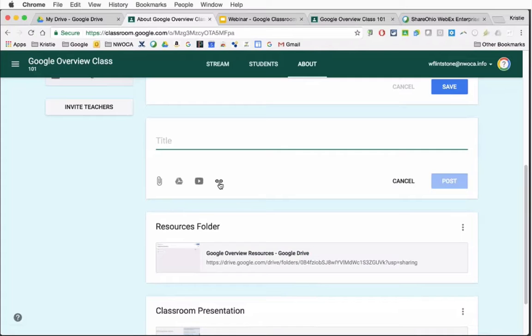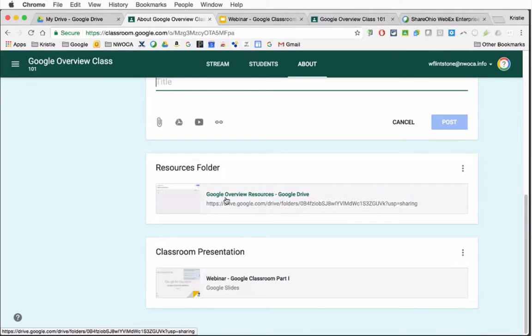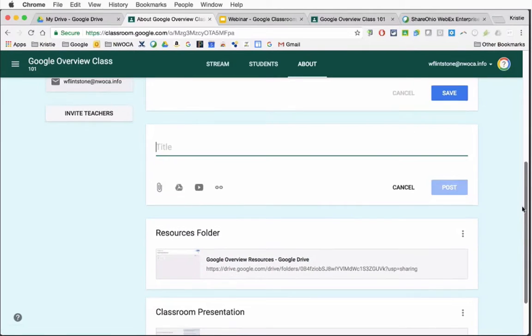And I'll define that a little bit more, because this folder, I'm a big fan of putting folders out there, like what I was saying before, because if you put a folder out there and then throughout the whole school year, if you start adding more and more things to that folder, this folder on your About page will always show the most up-to-date version of that folder. So that's really the neat thing about doing folders. Now, to do a folder, even though it's in Google Drive, you would have to do it as a link.